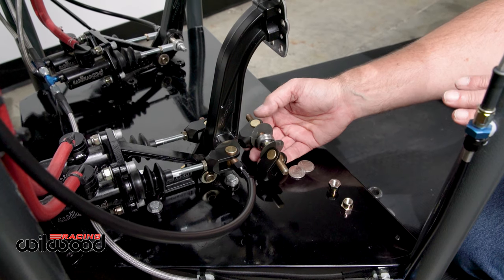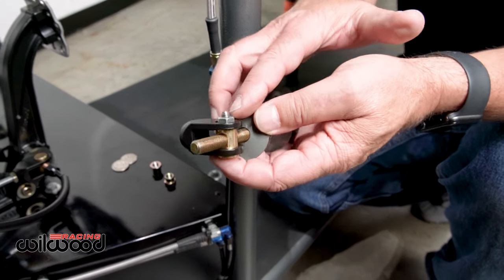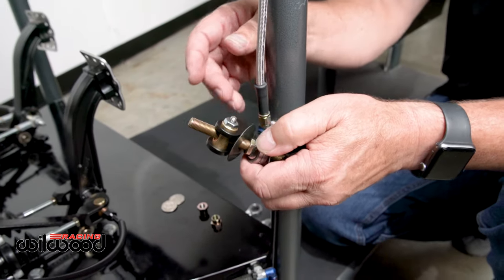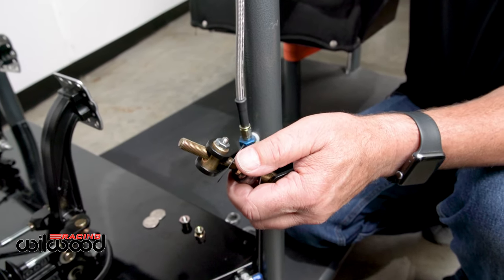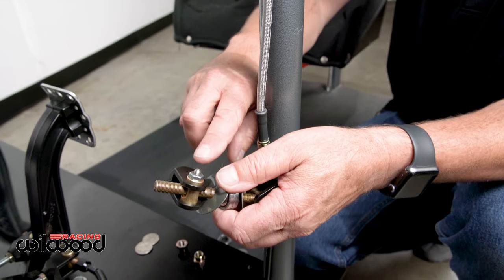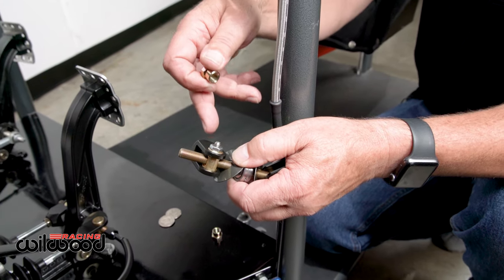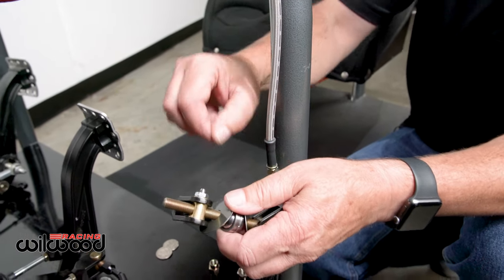On our monoball system, on the clevis we supply there's a little adjustable detent, and you'll notice the bar has a slot — you can adjust the tension and the bar will snap into place. This is not necessary when running an adjuster cable, because the cables already have a detent built in. If you put both on, it compounds the pressure and the cable will wind up and become ineffective. The detent is another option instead of locking it with the jam nut — apply enough pressure so you can still make adjustments, but it keeps the balance bar from moving during a run. With a cable, this detent is typically removed as well.